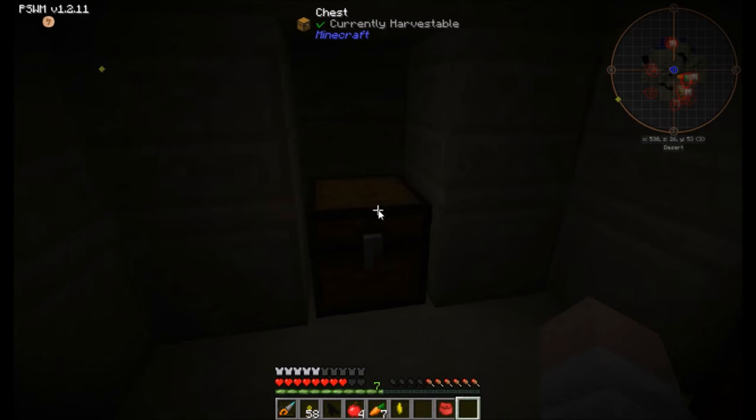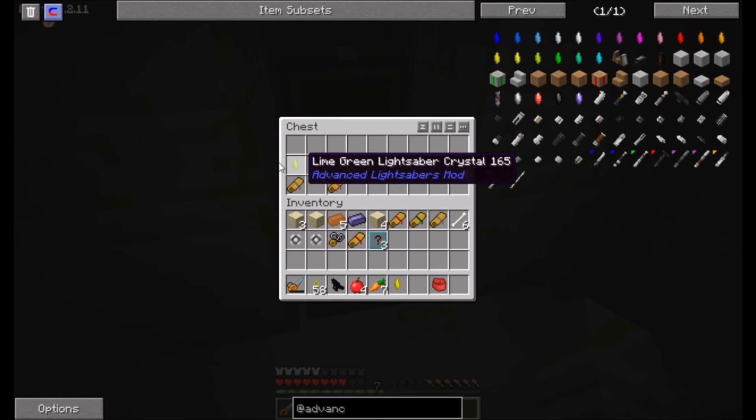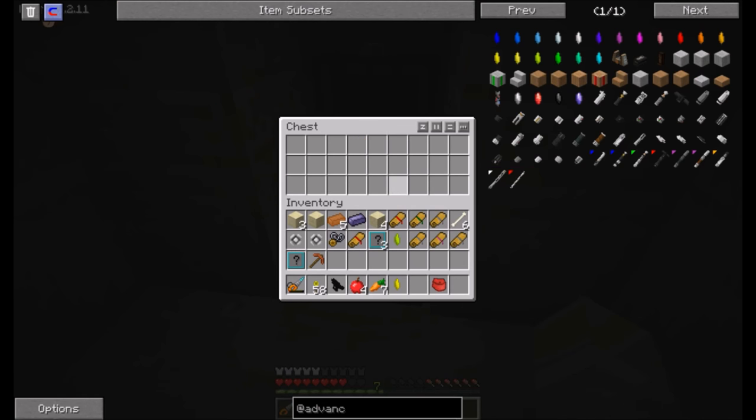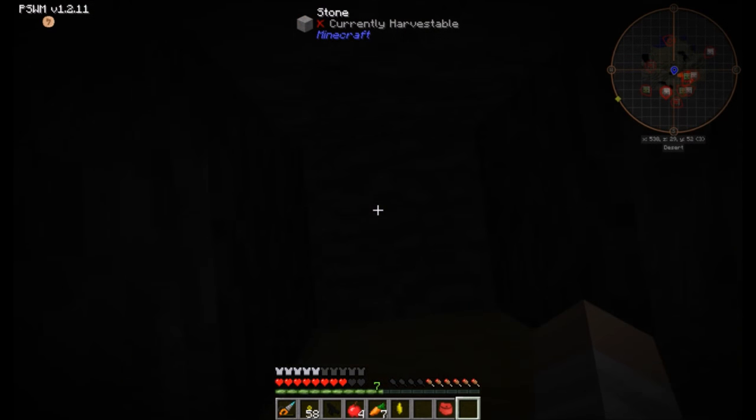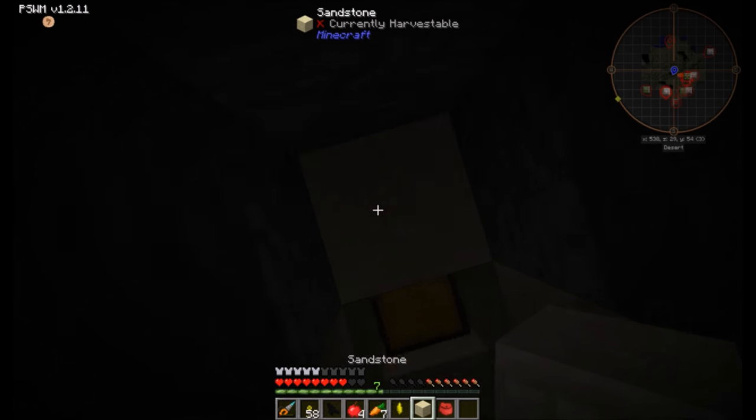Some more enchanting scrolls. Some other stuff. Yes! A lightsaber crystal. Oh. Not really what I was expecting. I was hoping for more, but I mean, hey, beggars cannot be choosers. Am I right or am I right?